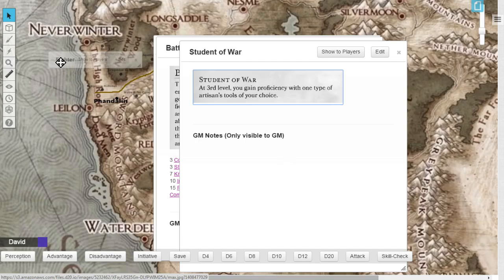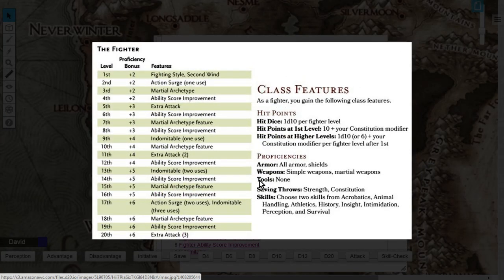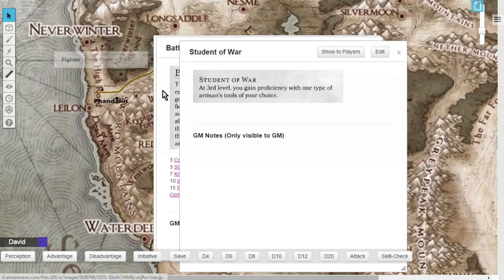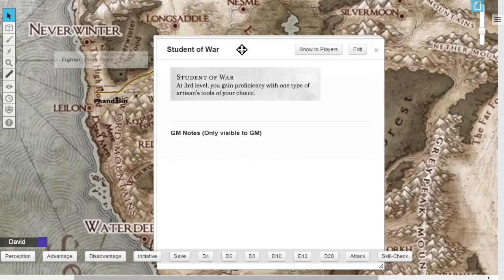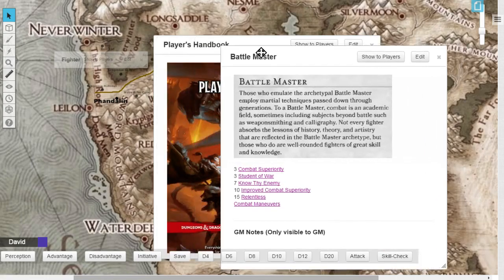Because as a fighter, you notice that you do not get any kind of tool proficiency. Some classes do, the fighter does not. So whenever you take Battlemaster, you will get Student of War, which does give you a proficiency with one type of Artisan tools. And there are many types of artisan tools.